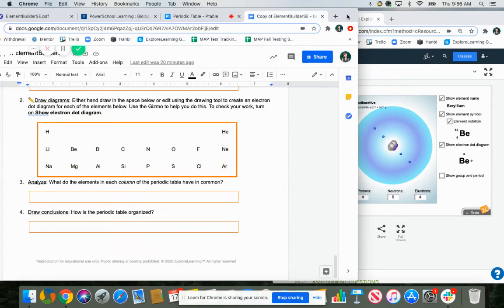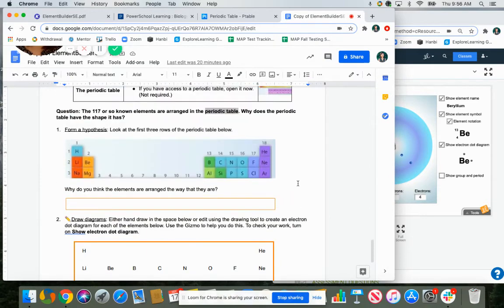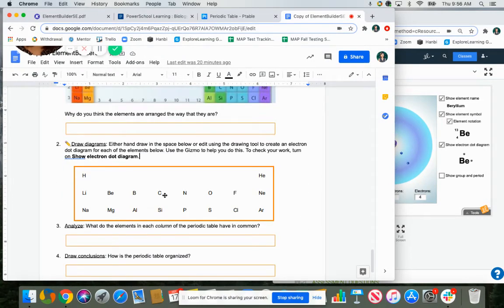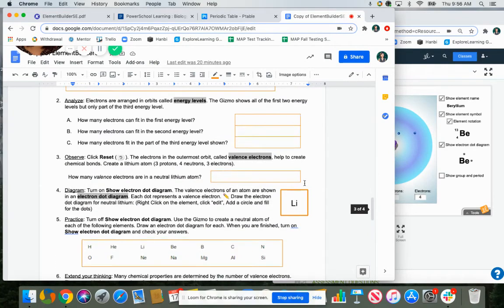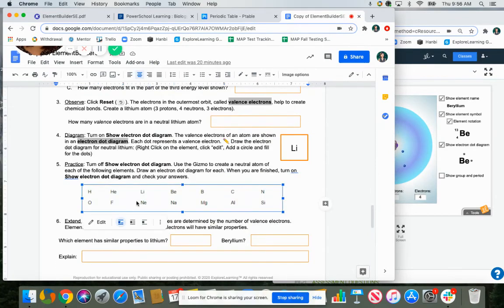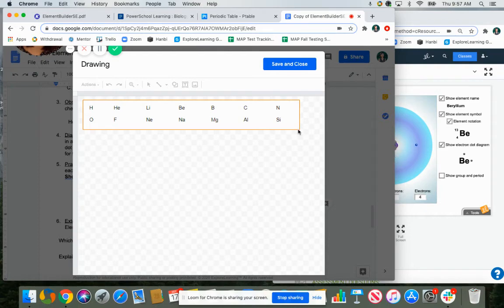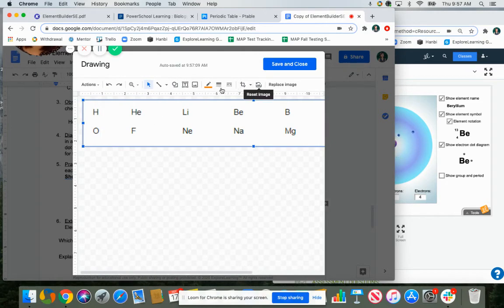If you do the Google Doc version, I had trouble drawing the dots in, and it says to kind of use a drawing tool. This one, if I click on it, I don't see like a drawing tool edit. This one, I know someone did it. I saw it, but I'm not that savvy. Here, if you go here and you do edit, then it takes you to this drawing tool. And honestly, I was having trouble. So you could make it bigger, and then you're supposed to like draw those dots in. So I don't know.